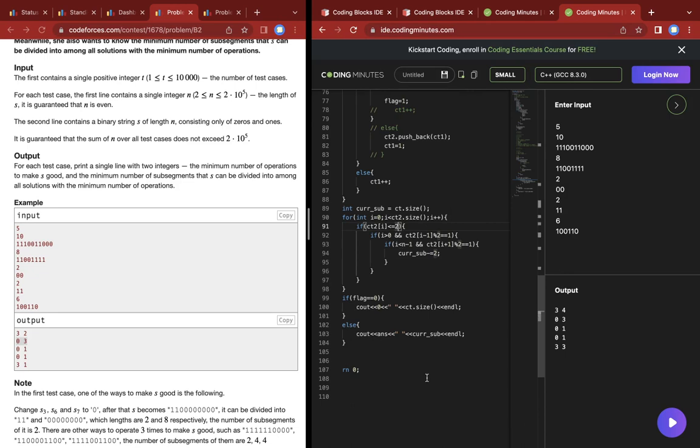Okay, so this should be equal to, but that's not it, of course. Now this should work, right? At least for this test case, it should work.